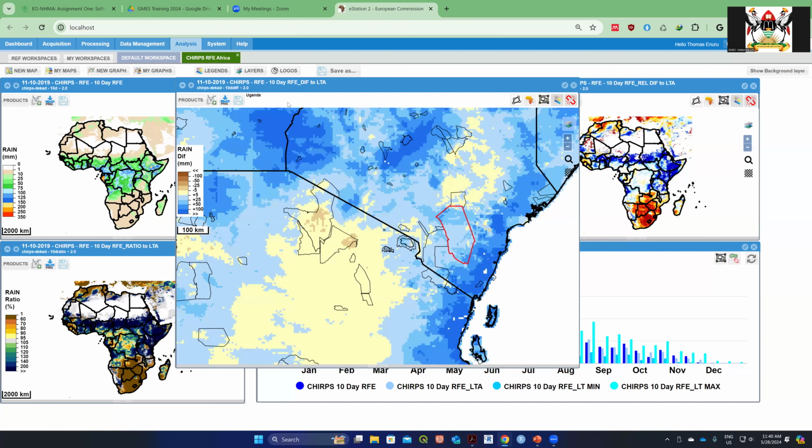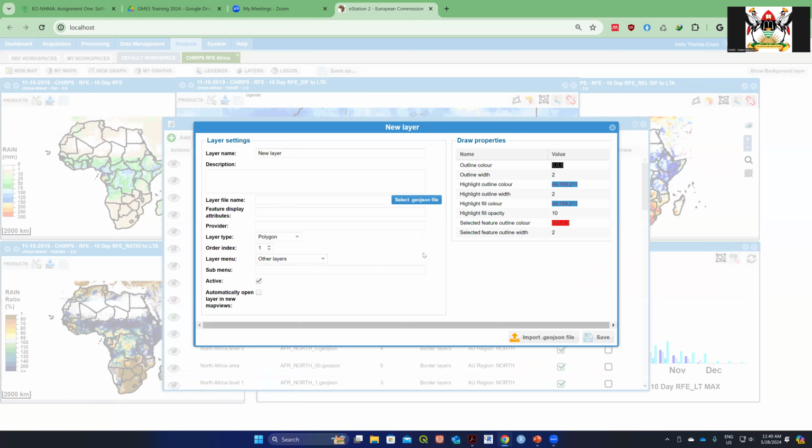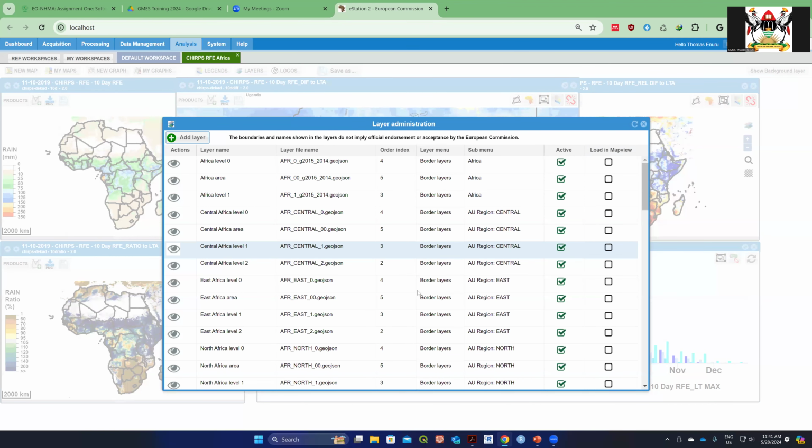We'll do more later under here, where you can manage and add a layer. Tomorrow we'll create our area of interest layer from QGIS or from ArcGIS, and then we convert it into a GeoJSON file, and then we shall upload it and use it for our analysis tomorrow and next.